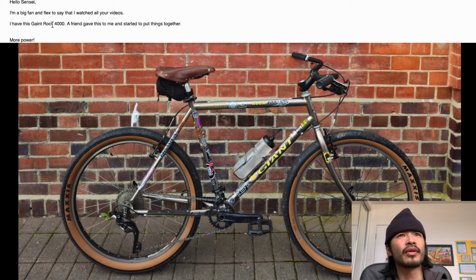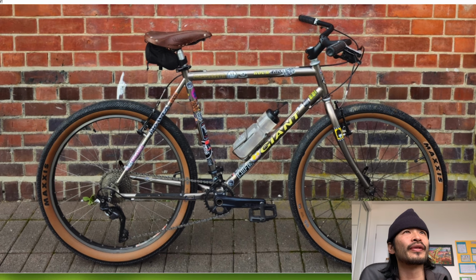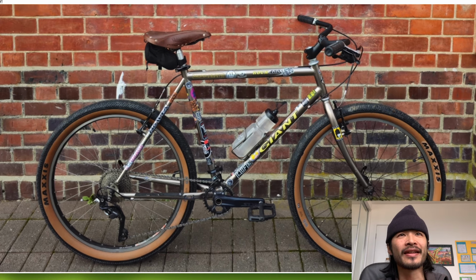"I have this giant Rock 4000. A friend gave this to me and I started to put things together. More power." All right, cool. So yeah, here's his bike. All right, so he asked for a review and a roast, and I'm going to do both because I've known him for a while and I appreciate all your support.